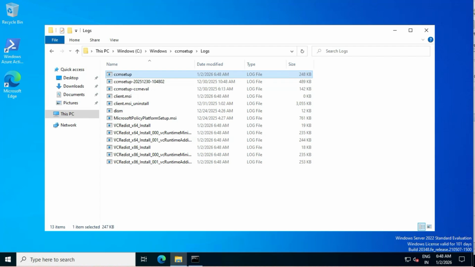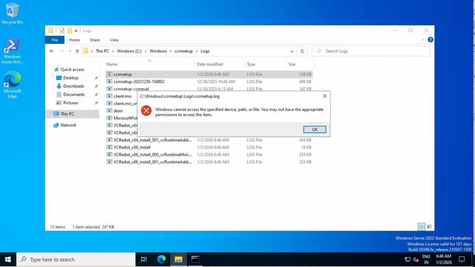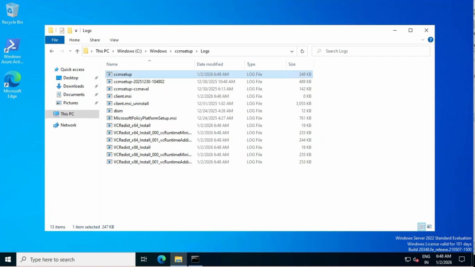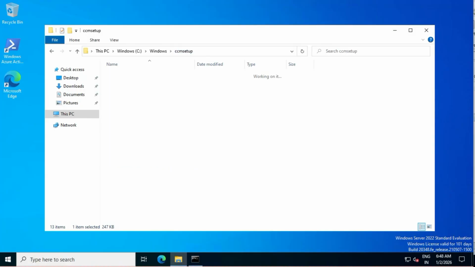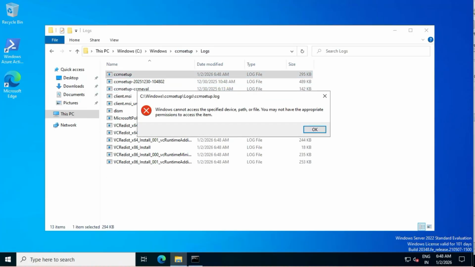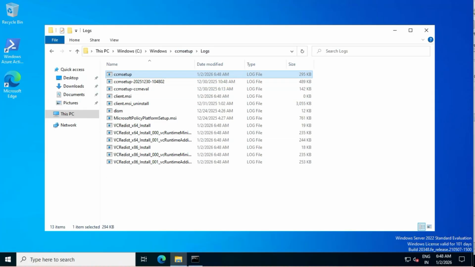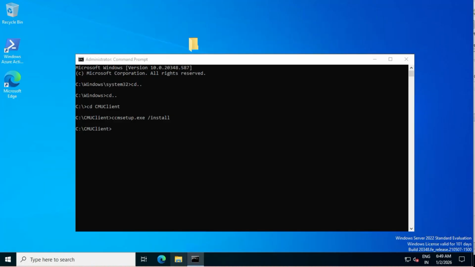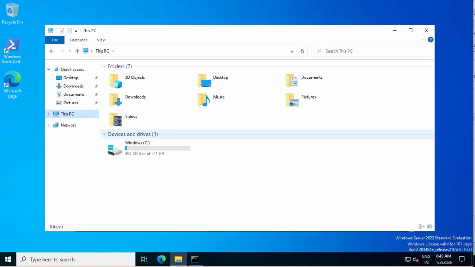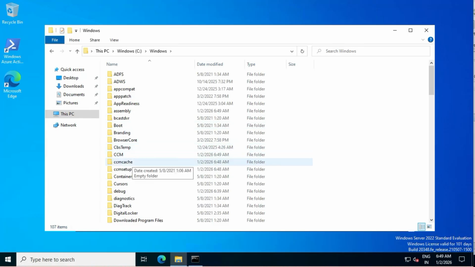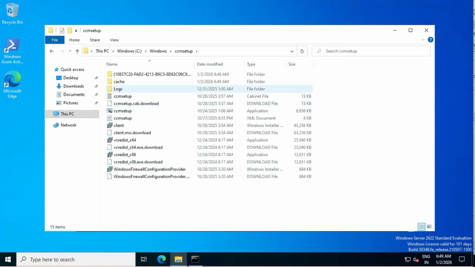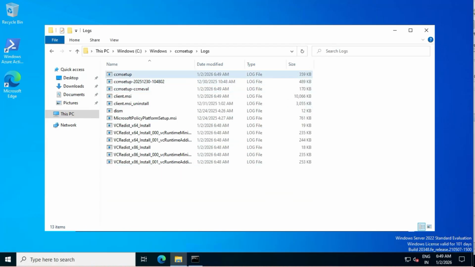CCMSetup, right click. I don't know why this is giving me an error. Let me retry it. Now it should work fine.